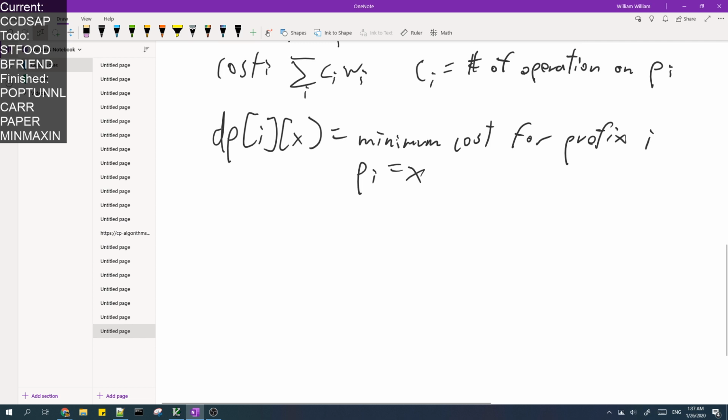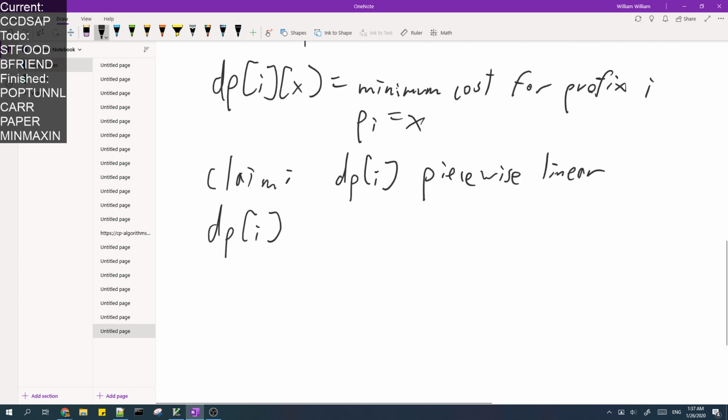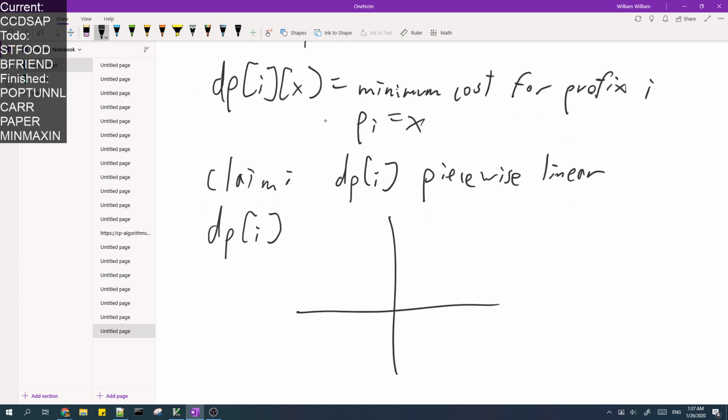So actually, I claim that dp of i is a piecewise linear function, and also dp of i is convex.